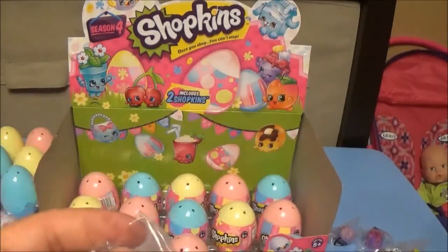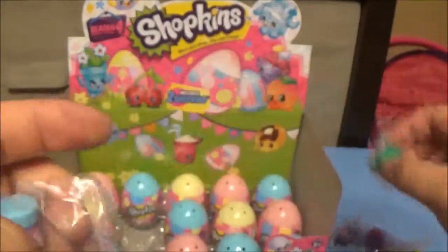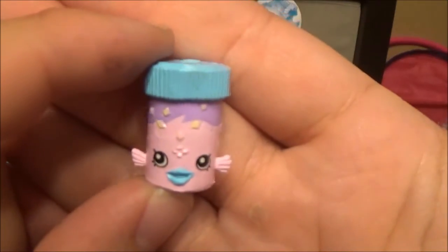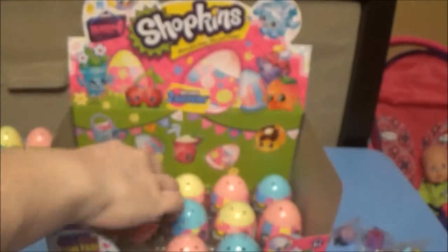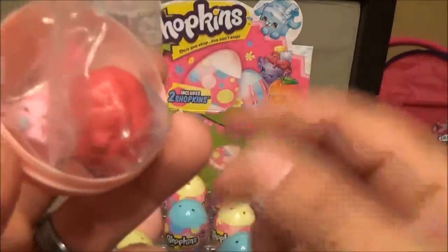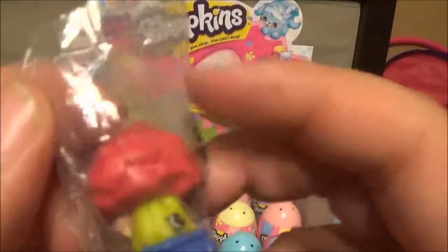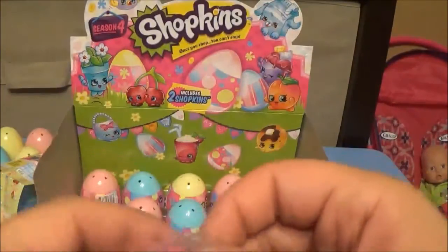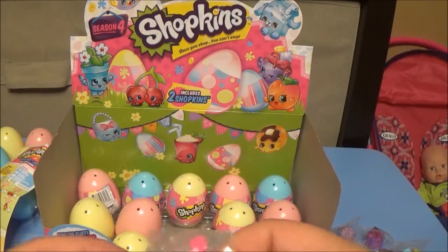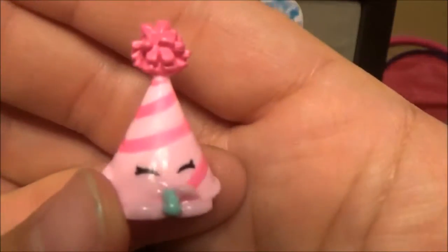Fish Flake Jake. Easter assortment. And crispy lettuce. This is not an Easter color. Fish Flake Jake. I don't know, I kind of like Fish Flake Jake. You know what else I think? These are all Wave 1. That's what I think. Ooh, Marty Party Hat. What's this guy called? Yeah, he's a regular color. He's not a tiny tree. Got the other Marty Party Hat. So I wonder if you can get all the Easter assortments in one case then. Yeah. That'd be interesting to know. Yeah, well, there's no Easter checklist, guys.